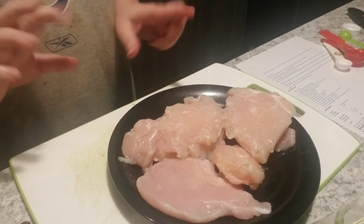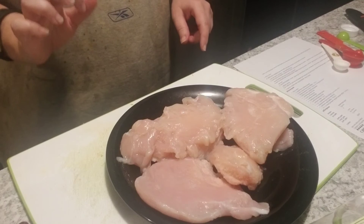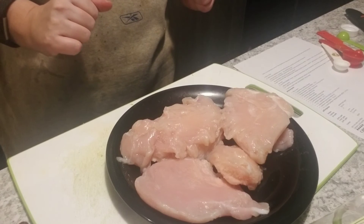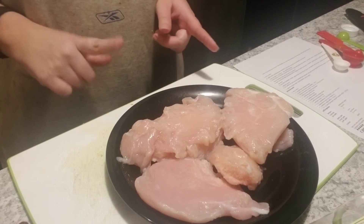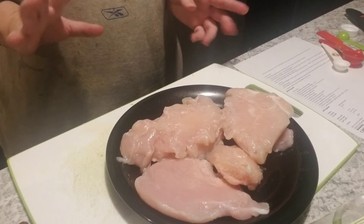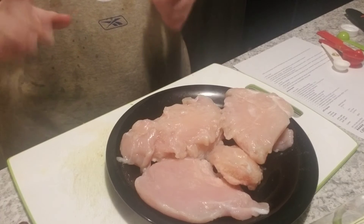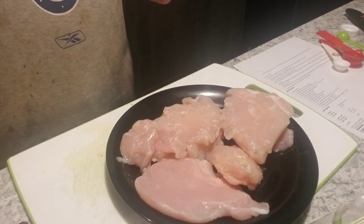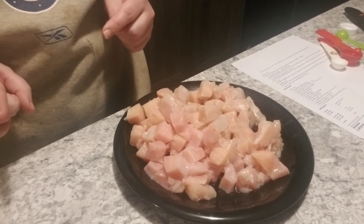This is the chicken. It is not completely thawed out because I forgot to take it out last night. According to the recipe, it says you want to dice it up, then salt and pepper it, and then put it in the pan — heat oil over medium heat until hot, add the chicken, and sauté for about three to five minutes. But because I'm putting this in the slow cooker, I'm not going to do that. I'm just going to chop it up, salt and pepper it, and put it into the slow cooker. That will cut out a little bit of the in-between work. It might be better sautéed, but I'm trying to hurry up because I have to get Shane ready for school. This is the chicken that is diced up, and it's going into the slow cooker.